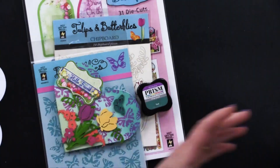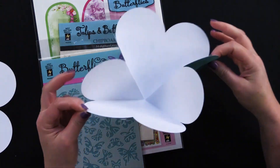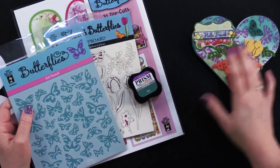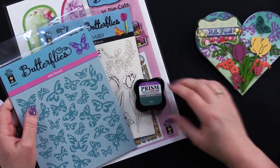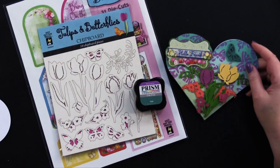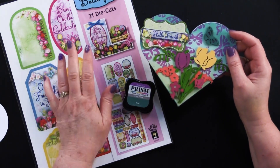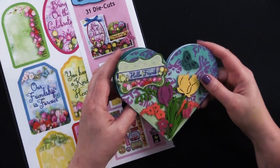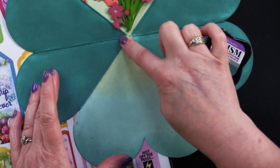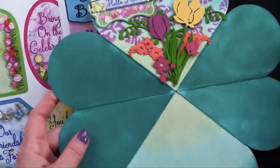Let's take a look at the heart fold card — with envelope. Look at this one that Debbie made. You just open it right up, and then you can write inside and do your greeting. What Debbie did was she used a couple of ink pads on her background — teal, and then a little bit of green. Then she used a purple color on top of that to do her butterfly stencil. The chipboard pieces she also colored with ink pads very easily. We've got this wonderful tulip and butterfly chipboard where she layered one on top of the other. It's great to use some post-it notes to mask off the area to keep things nice and tidy.